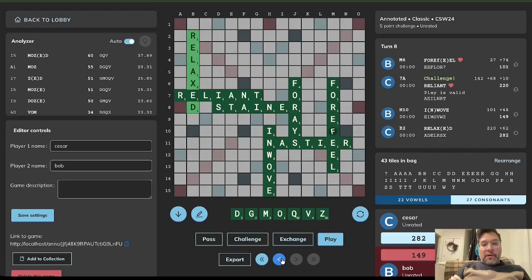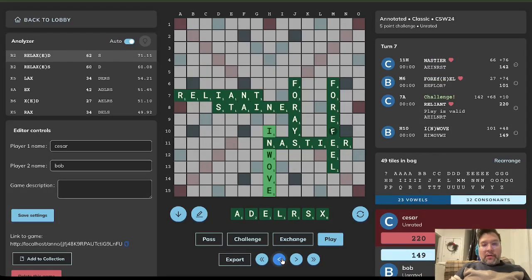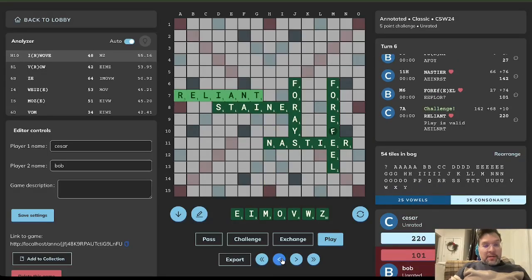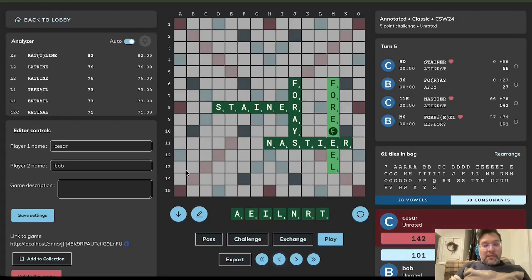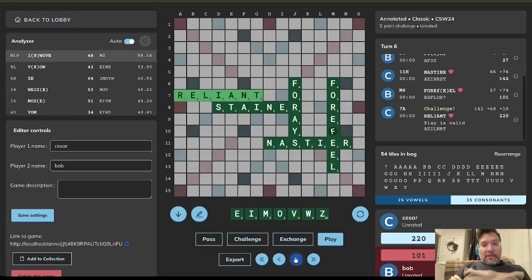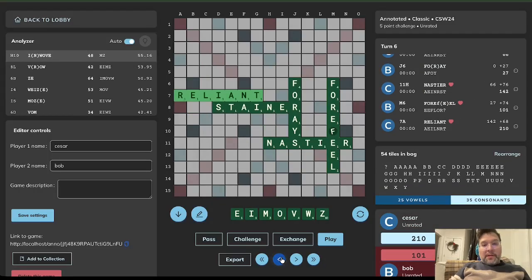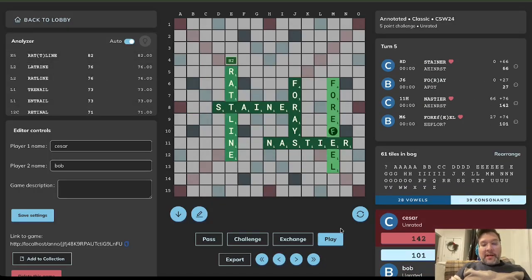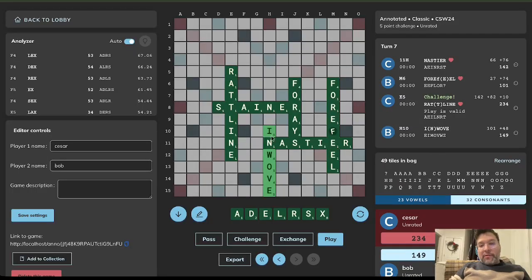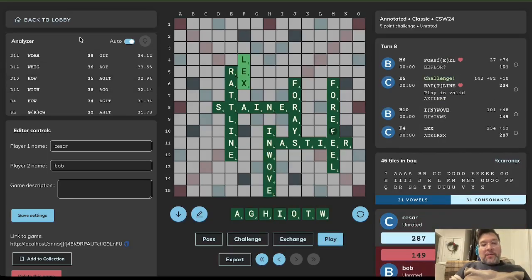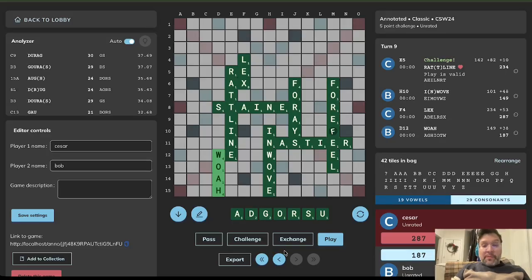Another thing that you can do here is, let's say that you go back and you realize that you misannotated this. Maybe you didn't play Reliant there. So maybe you played Ratline here. So what that means is that the move that came after Reliant is not possible anymore. So here in this situation, relaxed played through the E in Reliant. But that's not possible if the actual move was Ratline. So if you click play here, it'll go all the way to inwove, but you can see that relaxed doesn't show up anymore. Now you only can play lex. So yeah, basically you can do that. You can go on all the way to the end of the game. You can go back, you can edit moves without losing your progress necessarily.